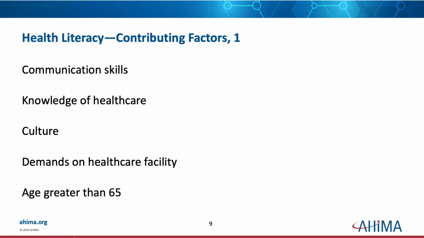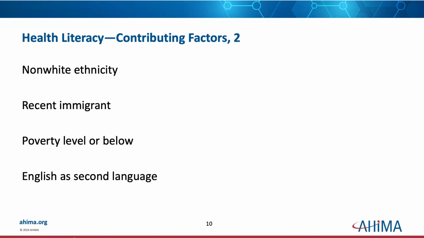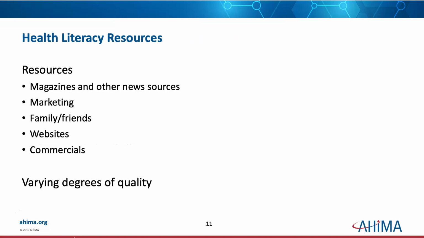Sometimes people who are older than 65 struggle with health literacy. Maybe they have been taught from childhood, you don't question the doctor, or you just figure it out yourself, and that can impact the ability for health literacy to take place. Sometimes people of different ethnic backgrounds can struggle with health literacy, especially if they're a recent immigrant. Sometimes if they're at or below the poverty level. Again, I mentioned English as a second language. Those are all contributing factors to challenges with health literacy.